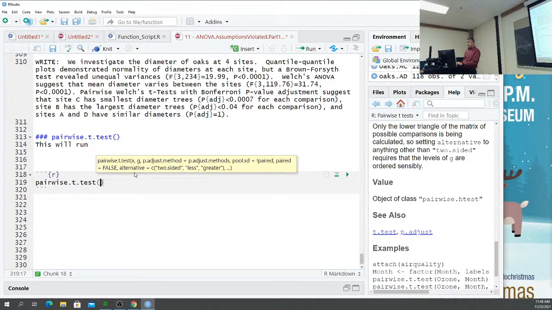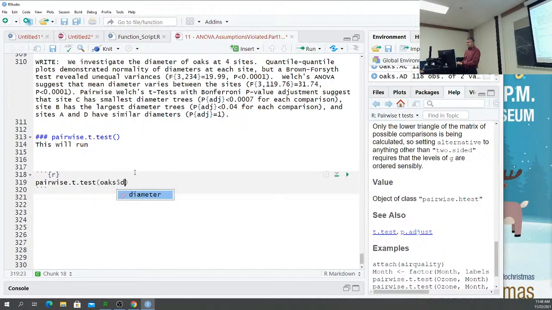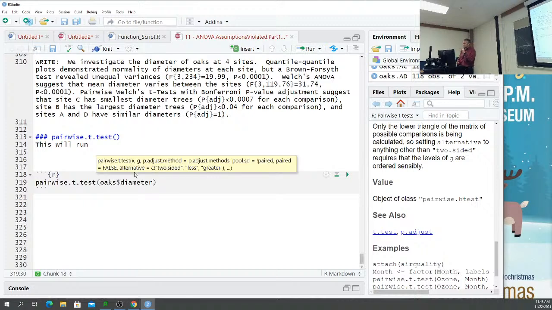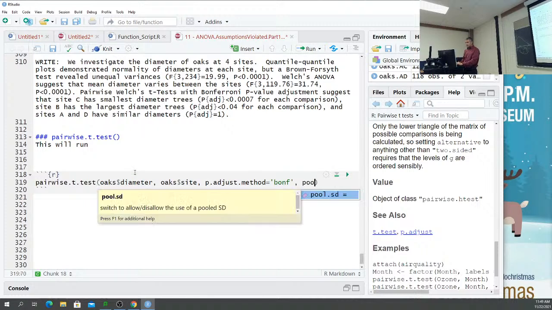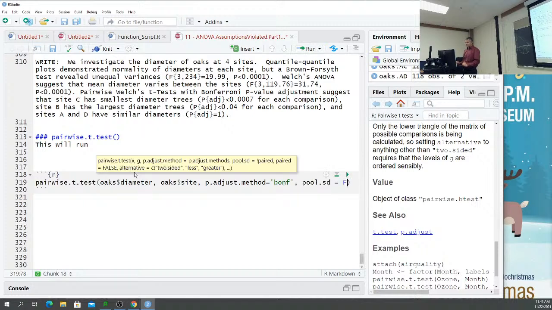We're going to run diameter, but we have to use our data$variable format, which is, I think, a little less convenient. P.adjust.method. We'll use Bonferroni again, since that's what I used, and we can check our numbers, or we can use Holm. And then pool.sd, I'm going to specify that as false. Let's see what we get.